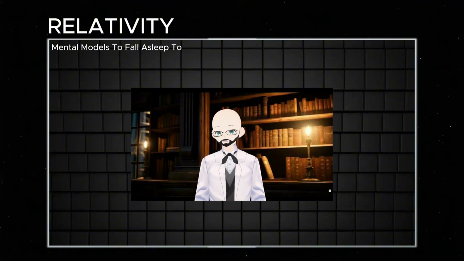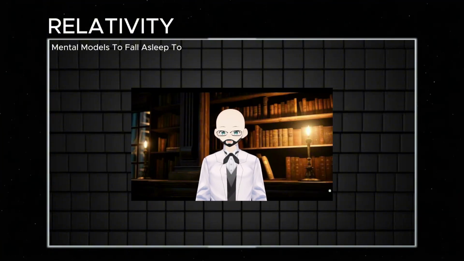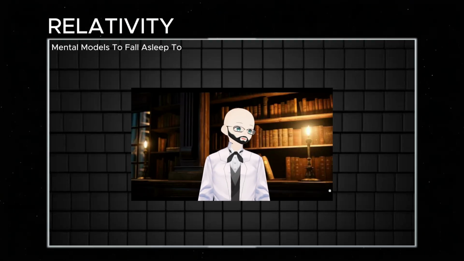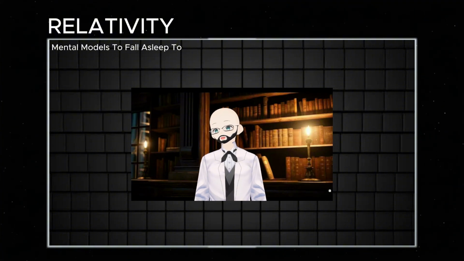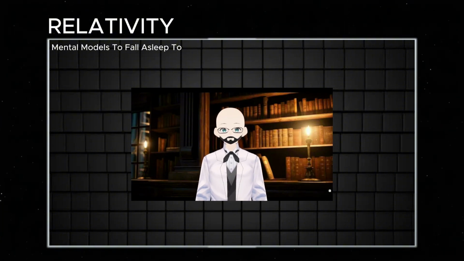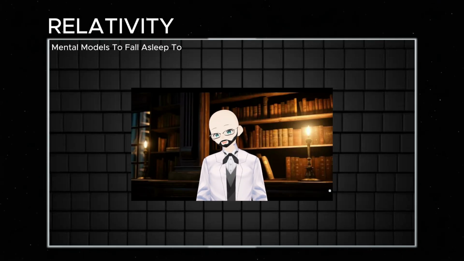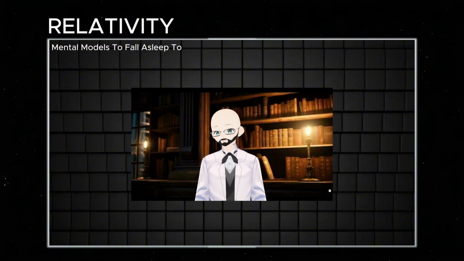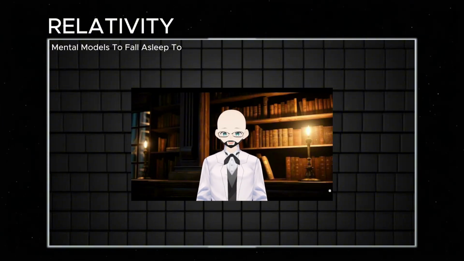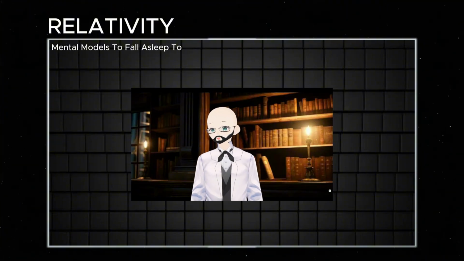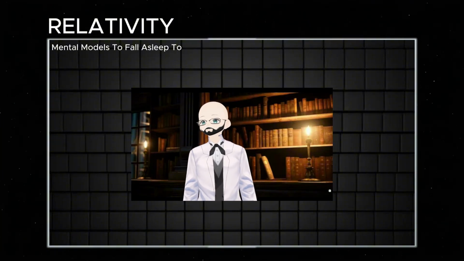This principle also explains why humans often misjudge satisfaction and success. Behavioral economics highlights the hedonic treadmill. Once we adapt to a certain level of wealth, status, or comfort, we reach our comparison point and no longer feel satisfied. Relativity ensures that happiness depends less on what we have and more on how it compares to others or to our expectations.